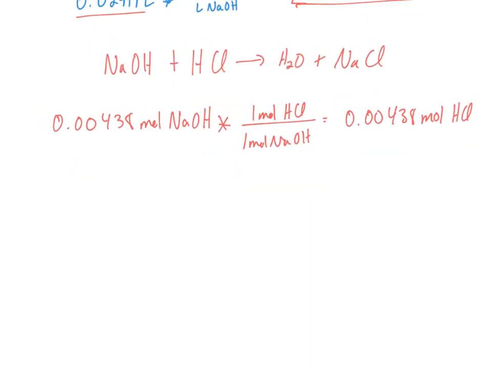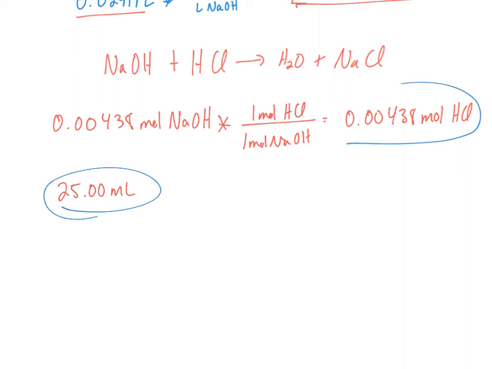So now, we haven't talked about anything about that unknown HCl solution. So let's say that that unknown HCl solution was 25 milliliters. Whatever volume that was, we can use this volume here along with the number of moles here to determine the molarity of the original HCl solution. So if that's how many milliliters we have, we can multiply. We have 1,000 milliliters per liter. And that means we have 0.0250 liters of HCl solution.